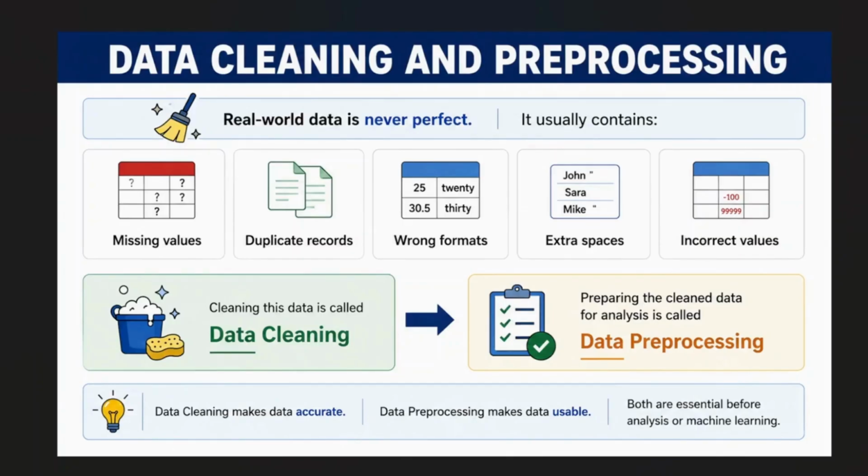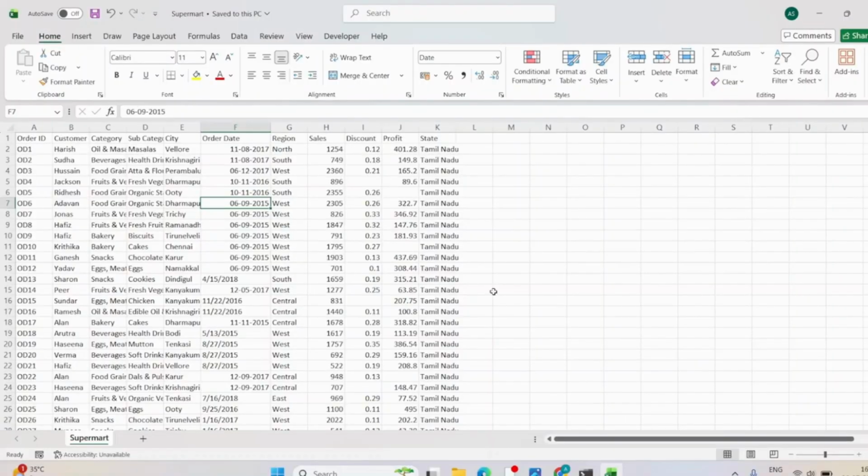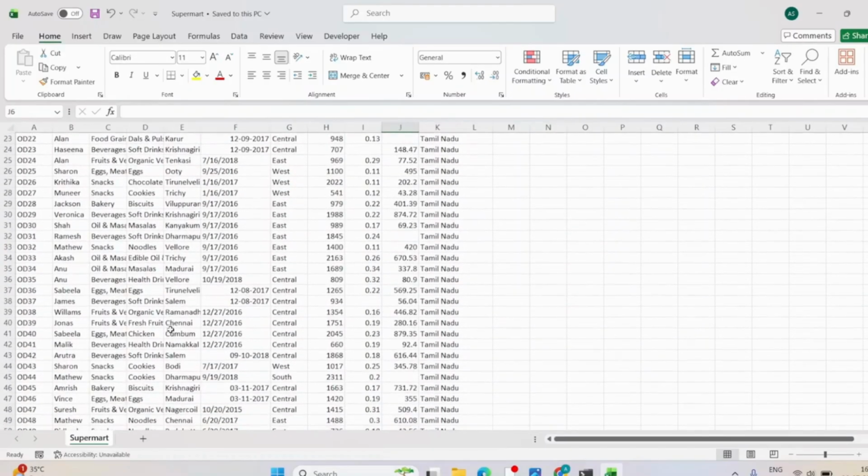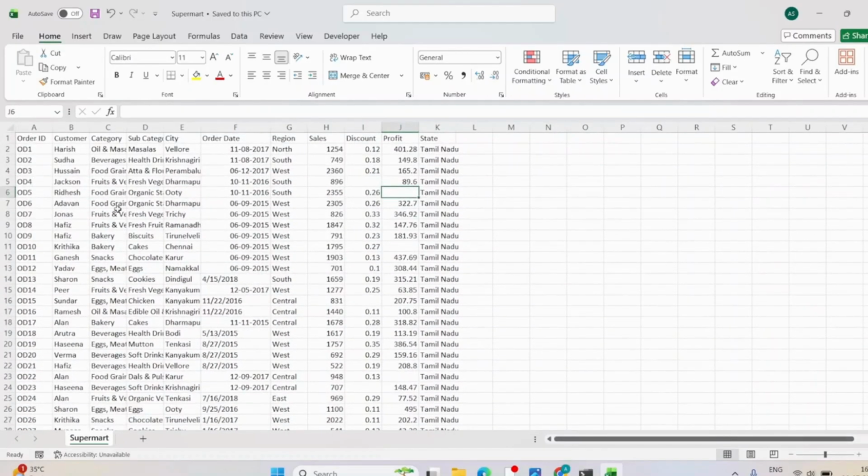For this we will use the same data, but I have done some changes in it so that we can use this data set for this purpose. For example, I have introduced some missing values, I have deleted some records, and I have given some duplicate records. So let's see how we can perform data cleaning and pre-processing on this data set.